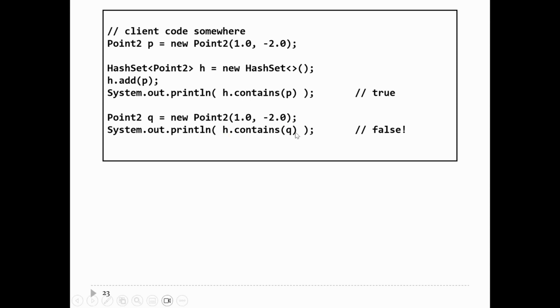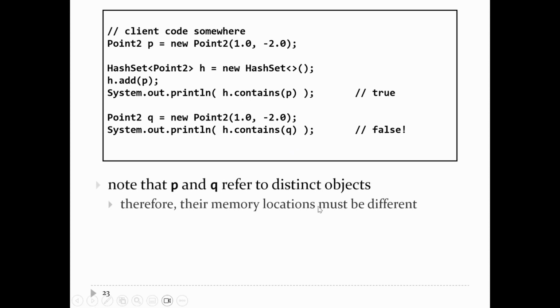So when the hash table goes to test whether or not it contains Q, the hashCode method for Q uses the memory address to compute the hashCode. The memory address of Q is different than P, which means the hashCode that's computed using P is different than the hashCode that's computed using Q, almost certainly.